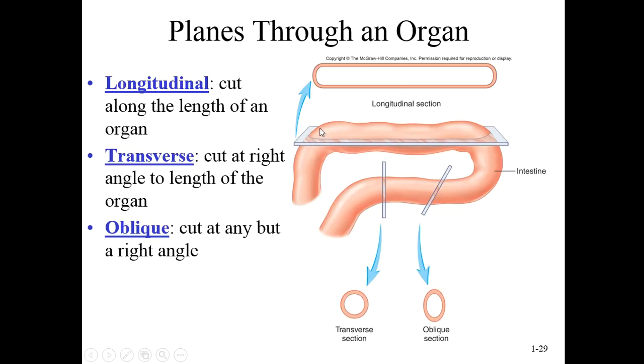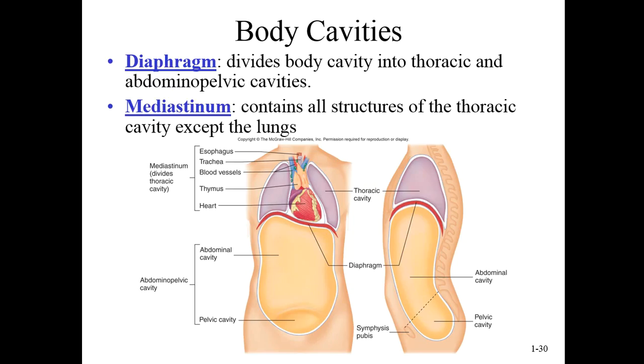So, for example, this longitudinal section is going to cut through the small intestine and give us this big long oval. But if we did a transverse or an oblique section, we're going to get either a perfect circle or maybe an oval. Those of you going into radiology or physical medicine, those of you who are going to do a lot of imaging or reading of images, you can really improve your visuospatial skills by practicing that.